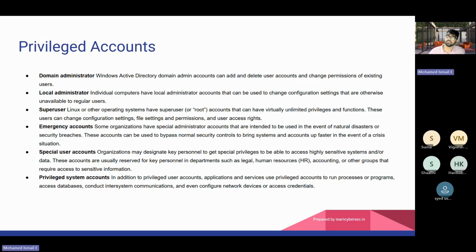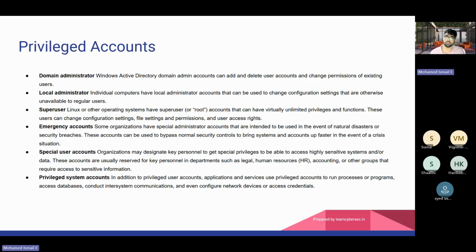But these are the privileged accounts. The reason is that they may execute code, may have write access, and may create, delete, or update objects in the system. That's why they are called privileged accounts. There are many vendors providing privileged access management, like CyberArk is one example. Citrix may have another component called Citrix IDP kind of a solution. So to manage privileged accounts itself, separate security products are available in the market.